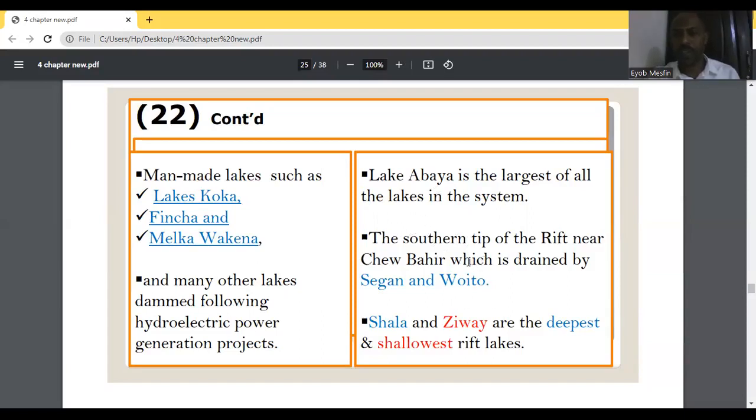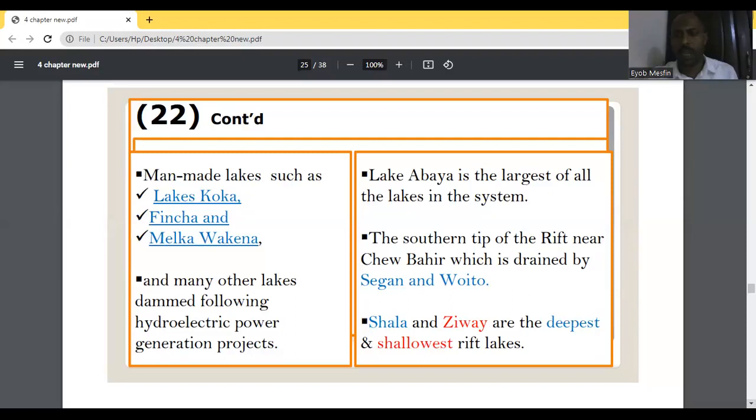We also divided the Ethiopian Rift Valley lakes: at the Afar Triangle areas there are lakes Afrera and Asal, and at the main Rift Valley areas we see different lakes situated south of the Awash River up to the Konso Highlands, from the northern Konso Highland up to Lake Turkana. This is another classification, the Chew Bahir Rift Valley areas. And from the Konso Highland up to the south of the Afar Triangle or northern Awash, that area is the main Rift Valley.